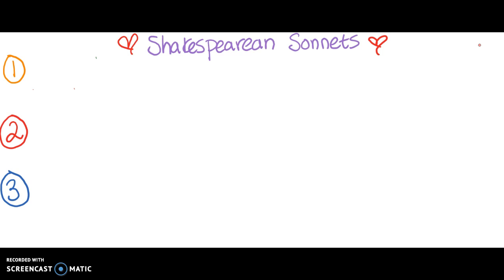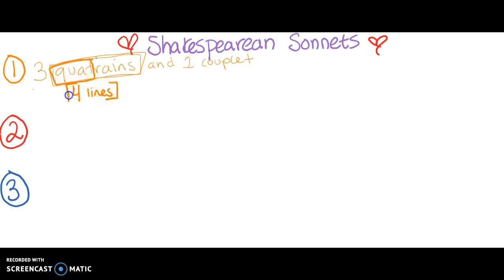The first rule is that each Shakespearean sonnet has 3 quatrains and 1 couplet. You might be thinking to yourself, hold on, Miss Krinsky, what is a quatrain? Miss Krinsky has made a Quizlet for you for this sonnet vocabulary, so you might want to check that out. But quatrain, if we look really at the root word quat, we know that quat reminds us of quattro, which means 4. So really a quatrain means 4 lines. They're kind of a group of 4 lines that relate to one another.